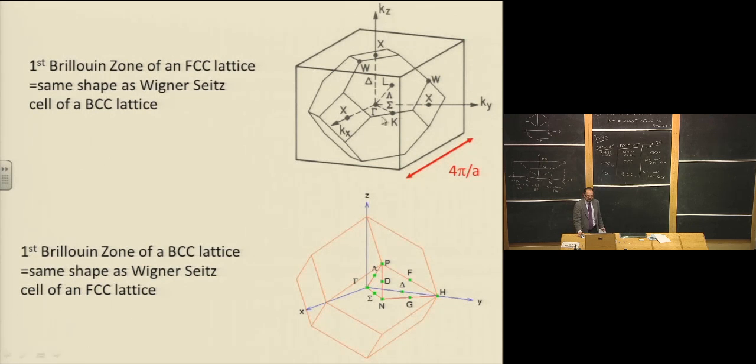Now, you'll notice that these pictures are drawn in k-space, kx, ky, and kz, and you'll also notice that there are some letters dropped onto these pictures. These letters are there because when people describe points in the Brillouin zone, they usually say we're talking about the gamma point or the X point or the L point, and that's just a shorthand nomenclature that you don't need to know, but it's worth knowing that they have these. When they say X point, they mean some particular point in the Brillouin zone. So the point in the middle of a square face is called the X point, this point, this point, or this point. The point in the middle of one of the hexagonal faces is called the L point. The point in the center is always called gamma. You don't need to know these things.